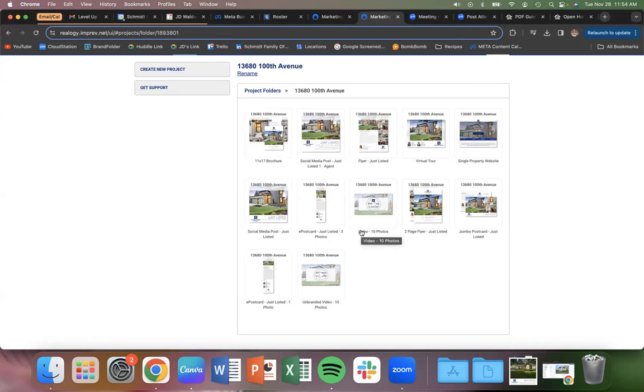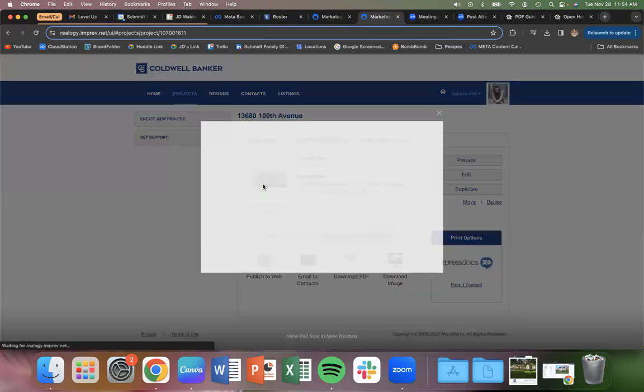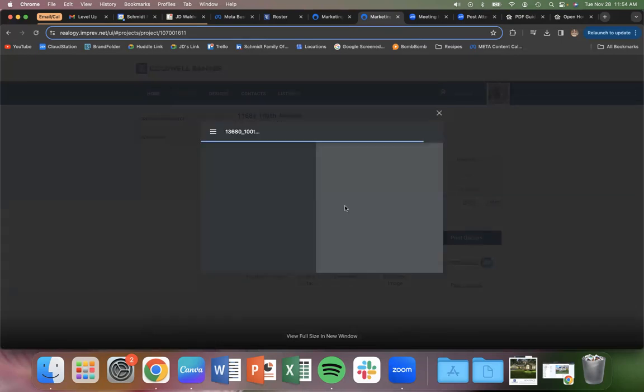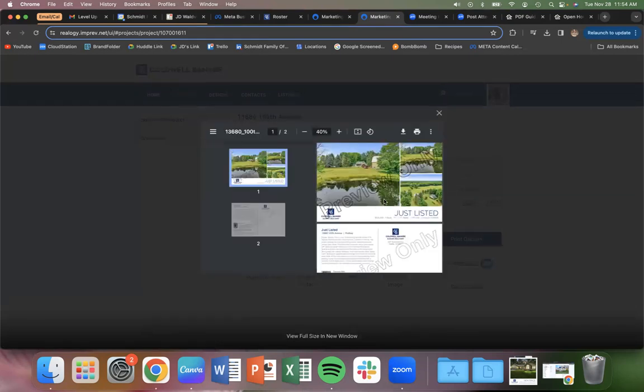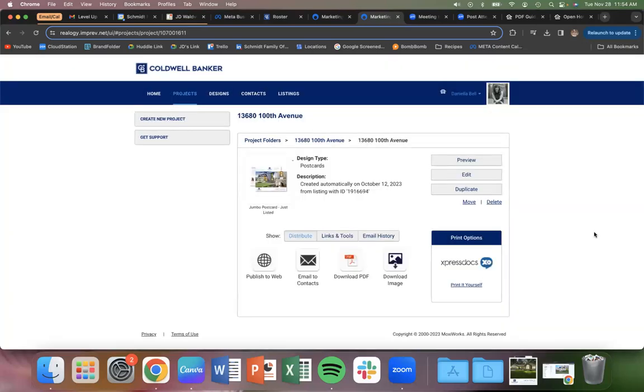The graphics that you can grab and go. The print materials as well. And similar to what I was talking about with Marketing Center, if I take this jumbo postcard and I go, wow, this jumbo postcard looks great. It's the front and back exactly as I want it. See if it'll show me the preview here. Yep, preview looks great. Front and back looks beautiful. I can download the PDF and send it to the marketing group, or print somewhere else, print locally. You also have right here the option to connect directly into Express Docs and print it that way.